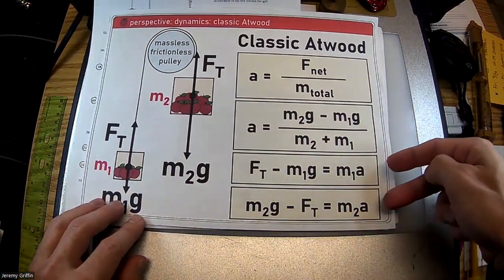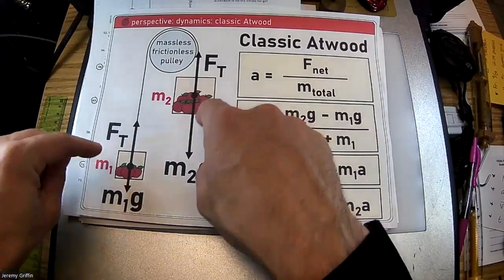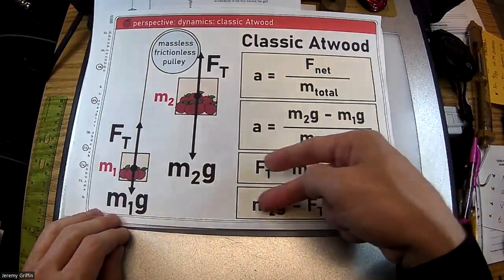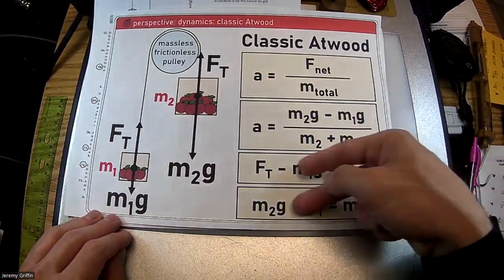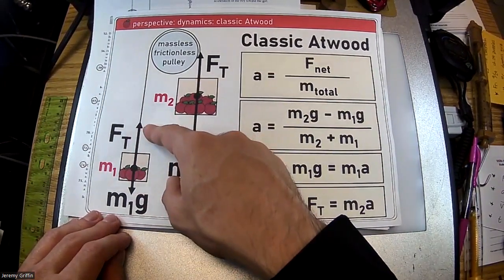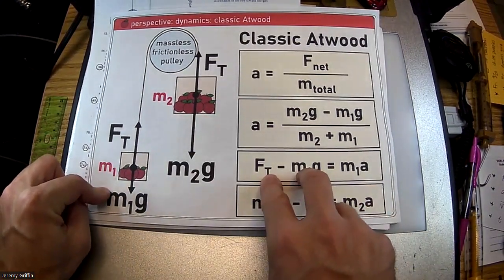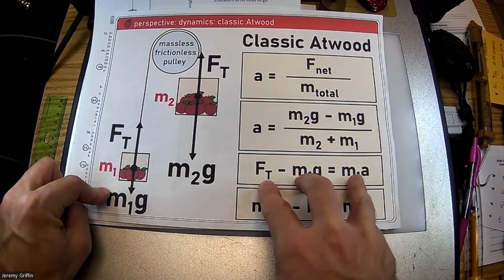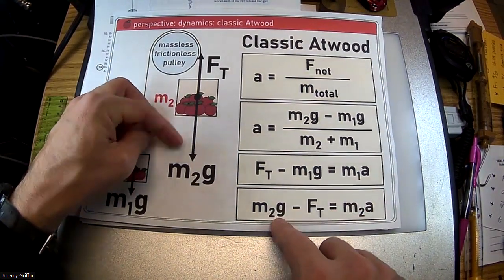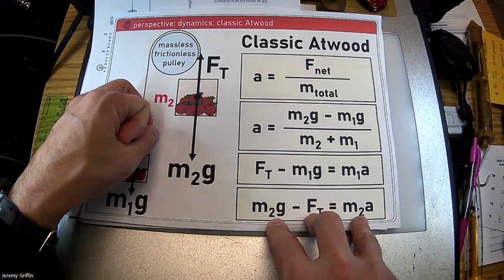Okay. And I think the way that your textbook wants you to solve it is from what I've been calling a micro point of view: to focus on this block individually and this block individually and create a system of equations between those. So they would start with these bottom 2 boxes. They say the net force on block 1 is driving mass times acceleration of that block. So the net force would be the tension force up minus the weight down. Net force equals mass times acceleration, but only for that individual block. Then do a similar setup for block 2: the weight down minus the resisting tension force up. There's your net force, which is driving block 2 down overall.